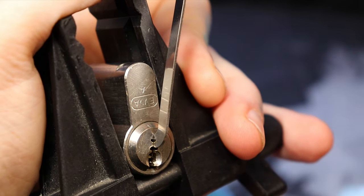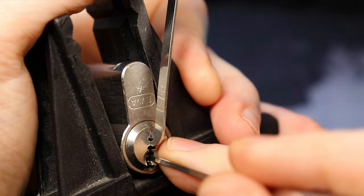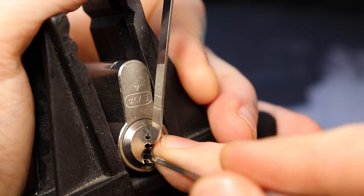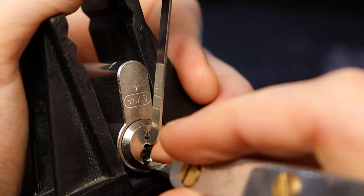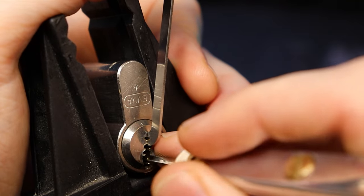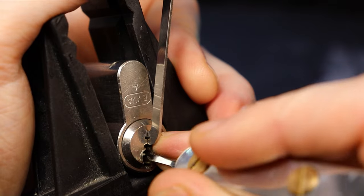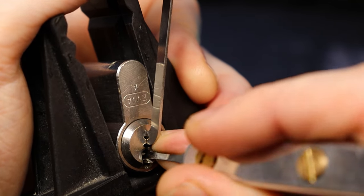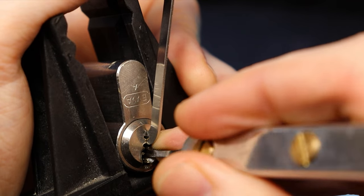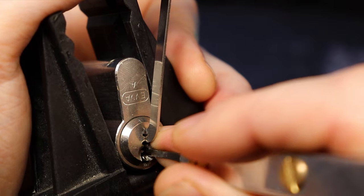Actually, I can go back to the... oh, that is actually the profile I was wanting to use now. Okay, let's check everything else just to be safe. Maybe something else needs to nudge to get that spool. Is that five? That's warding, I think.